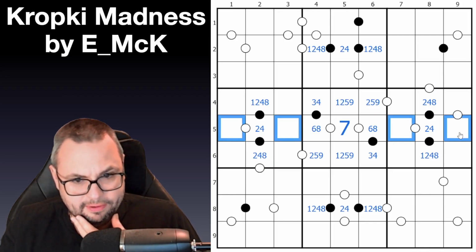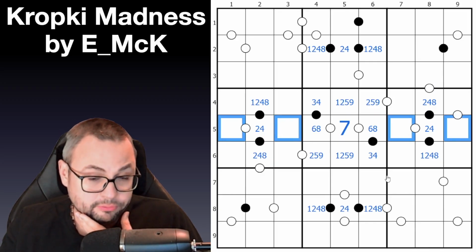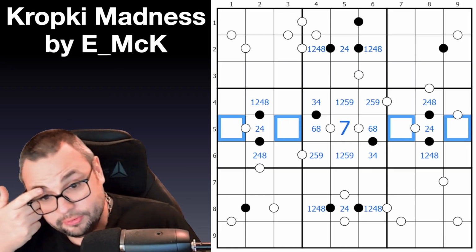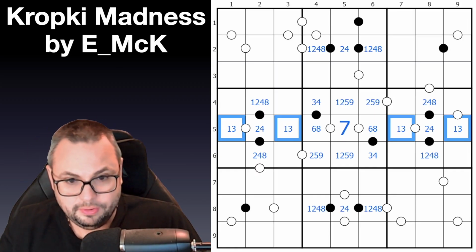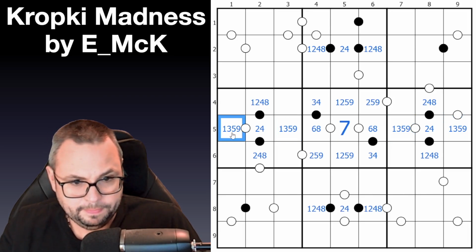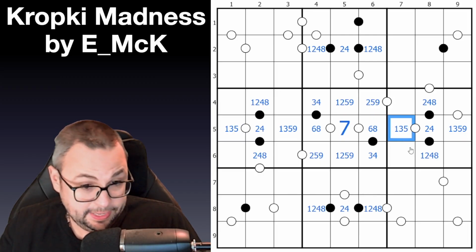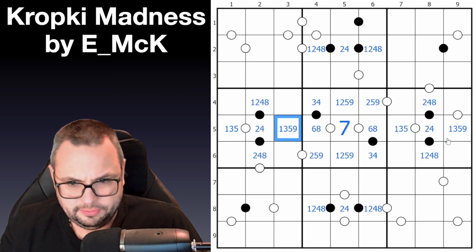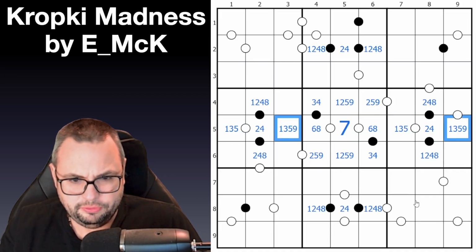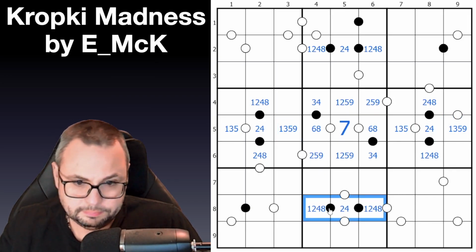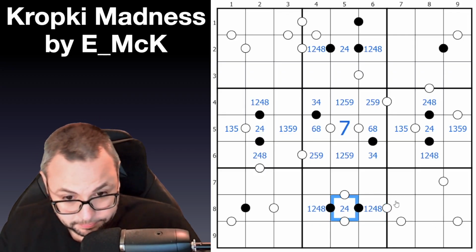Okay, what is left in the universe of this row? We've used all the even digits, 2, 4, 6, and 8. We've also used 7, so 1, 3, 5, and 9 are my digits that are left. But these two both can't be 9, because they're next to a 2, 4. Let's see. I don't quite see what I'm doing with that yet. Probably worth looking at this, actually.